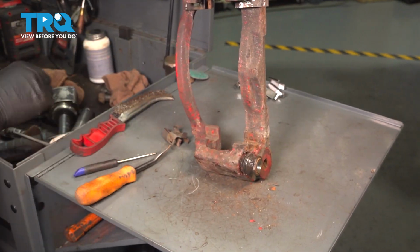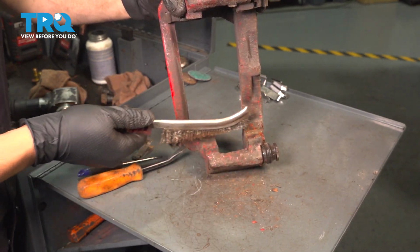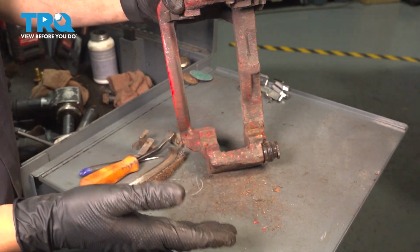Okay, sometimes these get quite stuck on here. I don't have an excessive amount of corrosion here, which is great. So I'm just going to take a wire brush and scrub these areas down. But if you had a lot of rust buildup, you want to clean this off even with a sanding disc if that's what you have, or a file sometimes works great.